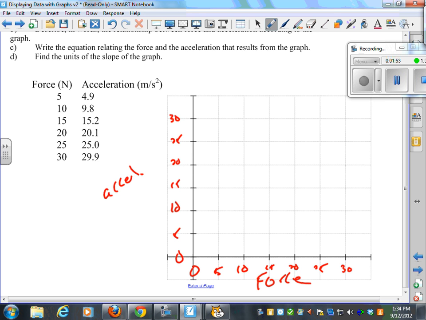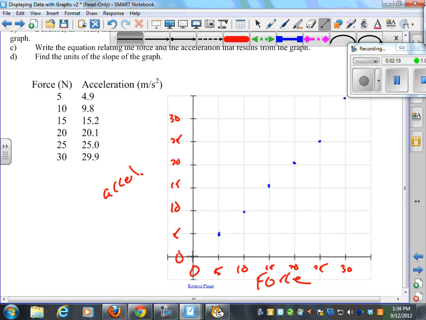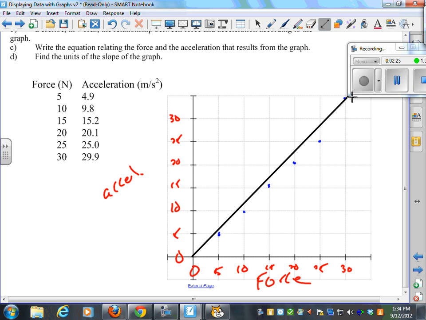And you likely noticed that it's almost straight, almost equal, like 5, 4.9. So it's like there, and there, and there, right on, and right there. Which means it's not a curve, it's a line. So I'm going to draw a line of best fit. Oh, that last one's in the wrong spot. It should be right there.